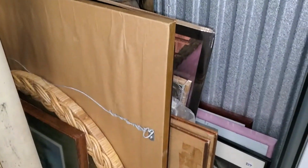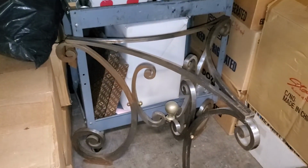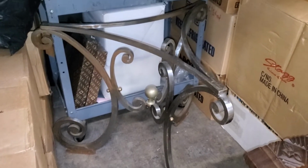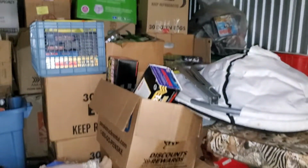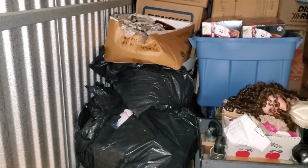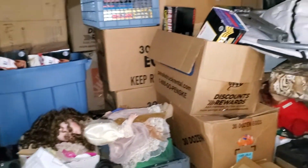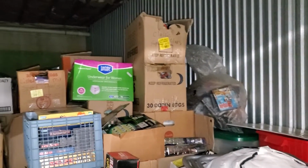So there's some art and some paintings and other stuff like that. I have enough of that stuff already, so it doesn't really excite me. There's a cool table. It is pure steel. It weighs a good almost 100 pounds. No glass for the top of it, but still interesting. And all those boxes are action figures. All the black garbage bags are cassette tapes, sealed CDs, and I guess some VHS maybe and DVDs. I saw some boxes of that type of stuff. Again, not super exciting to me, but I'm sure there are collectors out there and certain pieces have some value.